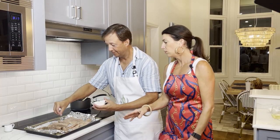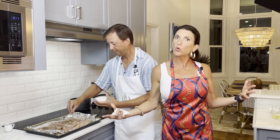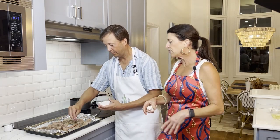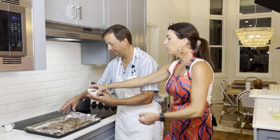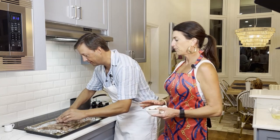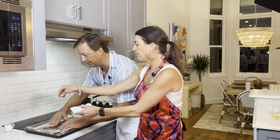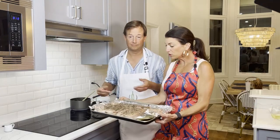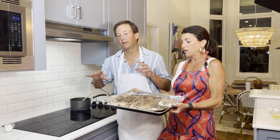Yeah. You want to just dump the whole thing on? No, that's too much. Okay. So you can use a mix of black and white peppercorns. You just want a nice peppercorn crusted fish. That's the key point. Now, that's great. Now, you have to rub and love your fish. Give me a little. Great job, Billy. You have well seasoned the fish.